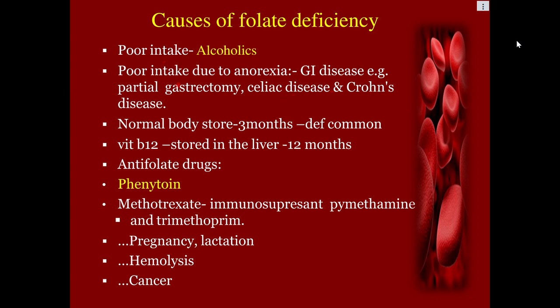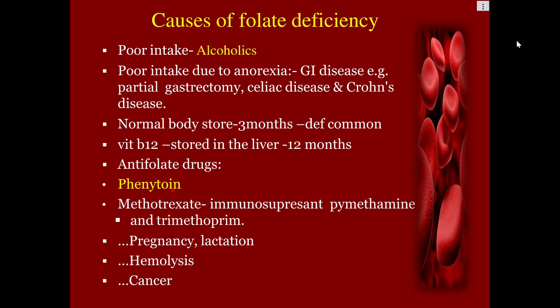The reason is because folic acid is actually absorbed within the small intestine. Say that the normal body stores is about 3 months. Deficiency is very common. Unlike vitamin B12, which is stored in the liver for up to 12 months, and therefore, when you see somebody having vitamin B12 deficiency, there is actually a very big deal. That's why we say that the deficiency has been developing for a prolonged period of time.